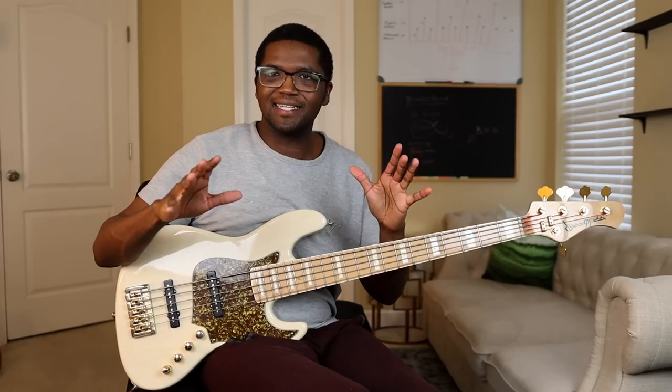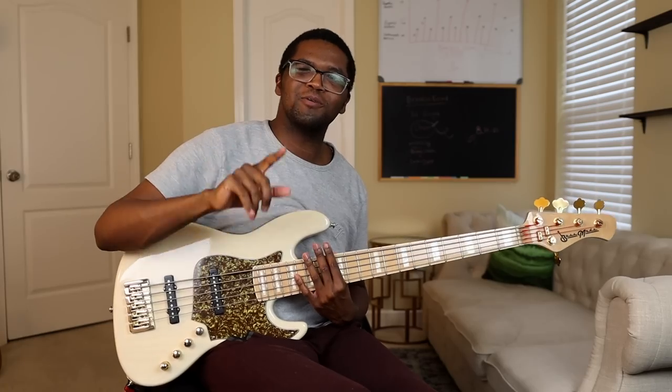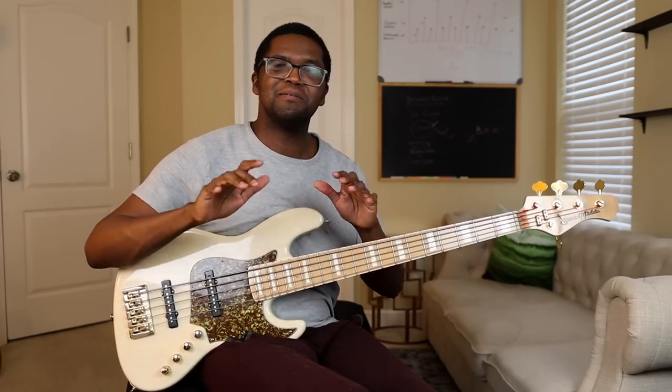So take all these techniques for what they're worth, because they can transform your slap bass lines when it comes to any style of music. So the key takeaway from today is to practice your muting. Muting is a really, really big part of slapping. It's a really big part of bass and just in general. But when it comes to slapping, it really, really cleans up the way you play.